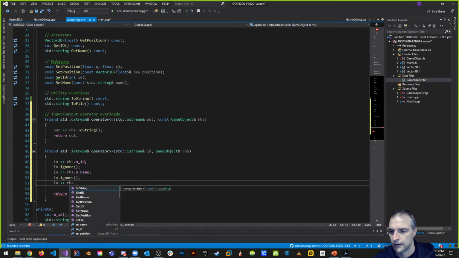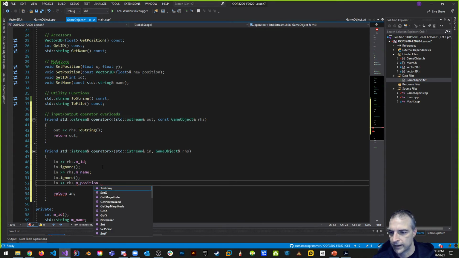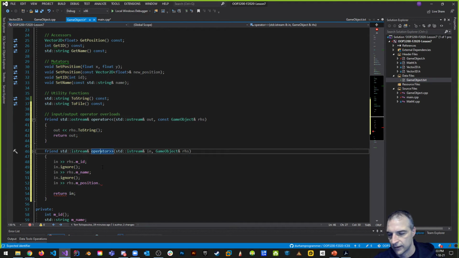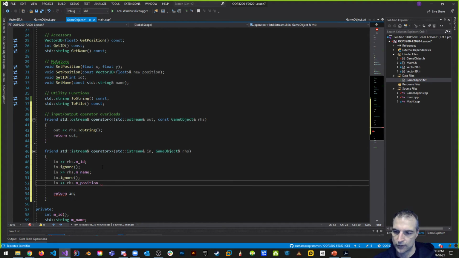So again, it has a position, m underscore position, and I can't do the setter or the getter. So I'm going to do it by default, because I don't have that functionality. I could actually just do position.